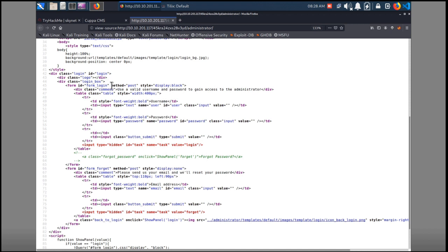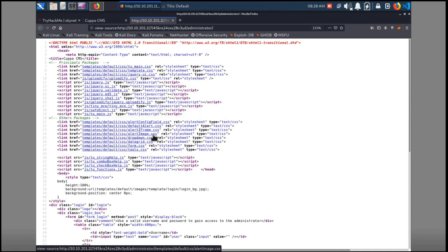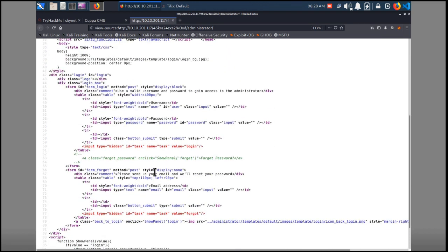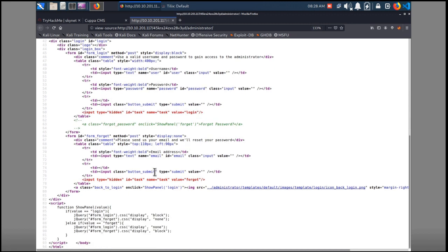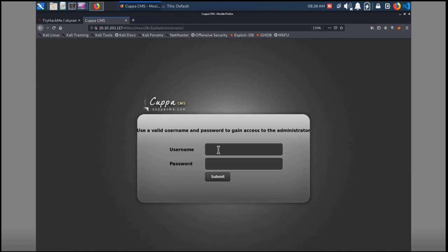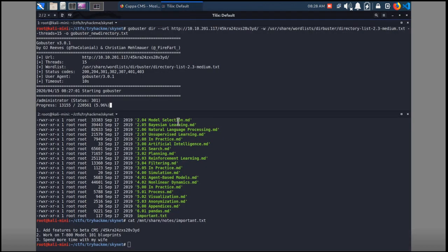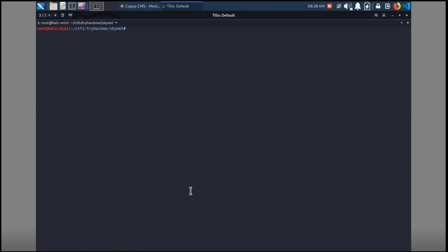So usually something like this, when it doesn't have where to go, is loading it via some other way. So we could pump this through Burp and then brute force it using Hydra, see if we can get something that way. We could also see if there's any identified vulnerabilities with this.